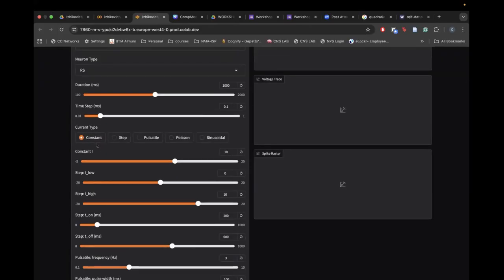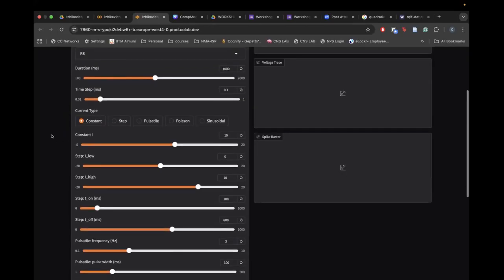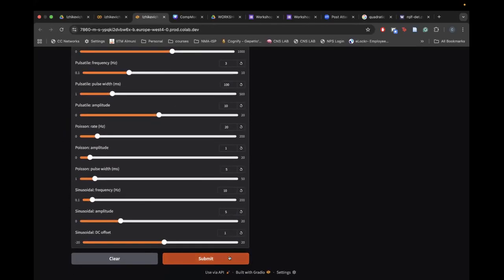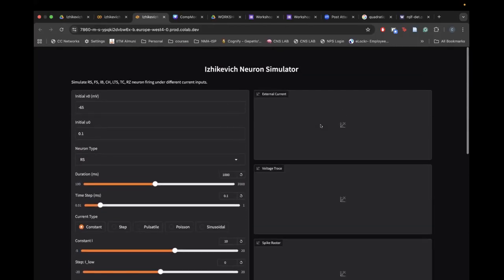For regular spiking, you can either choose constant or step. It's up to you guys. If you choose constant, it sets the current value at 10. You can retain it at that number, or you can also choose step. Others are for different models. Then you just go down and click on submit.